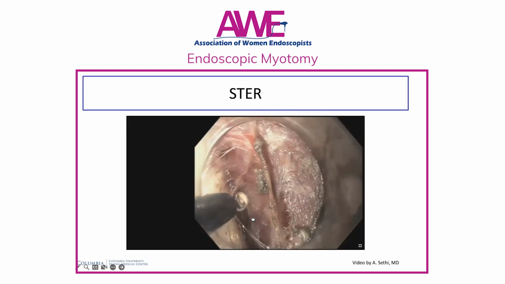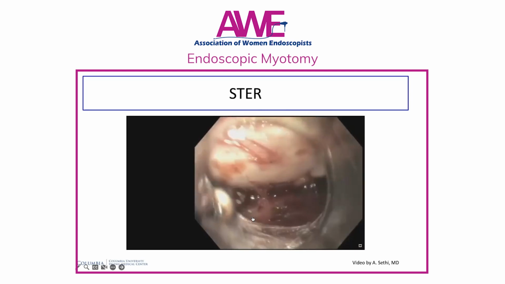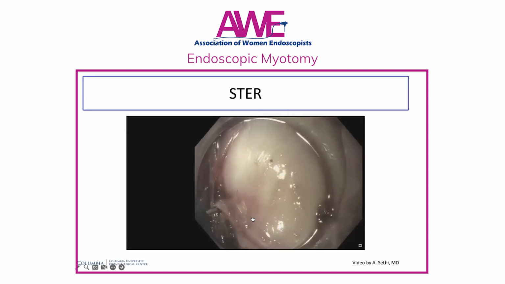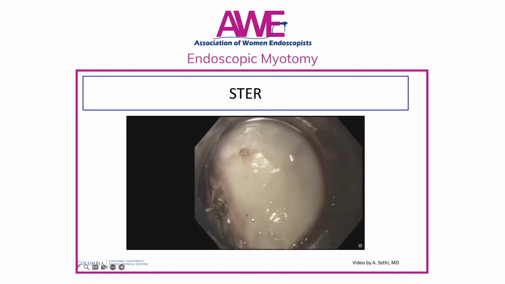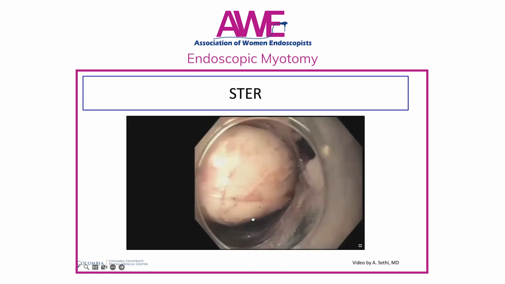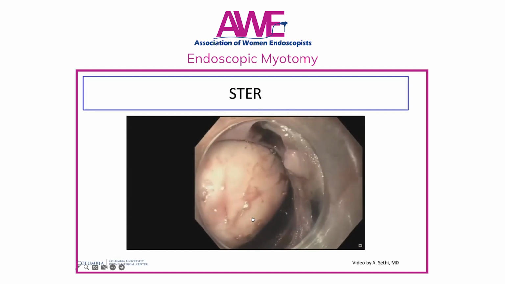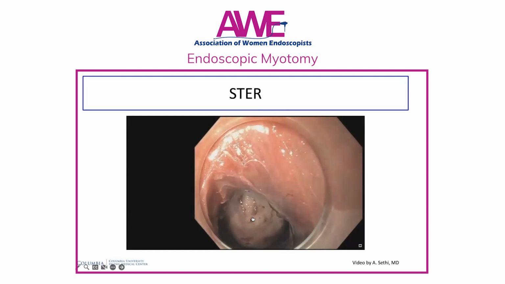In this particular case, the mucosa did get injured, and we ended up using that to our advantage by using that as an exit site for the tumor from the tunnel. This has actually now more recently been described for larger tumors that can't quite be pulled out of the tunnel because of the limited size of the tunnel.